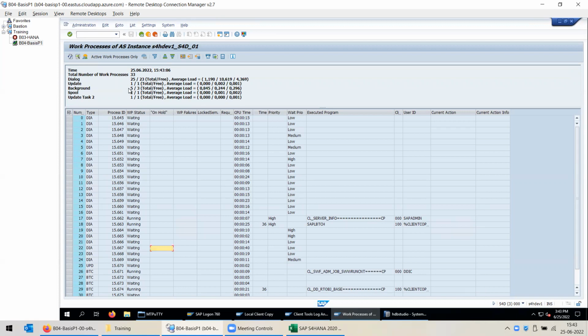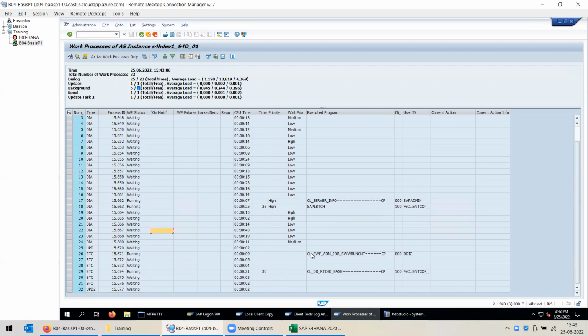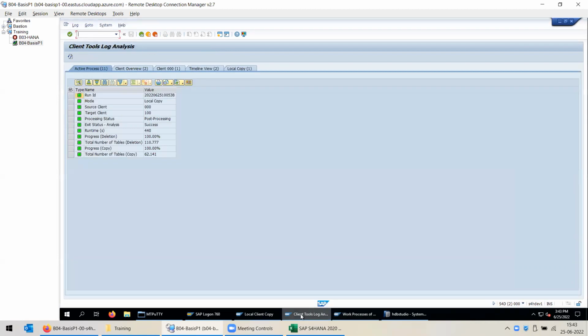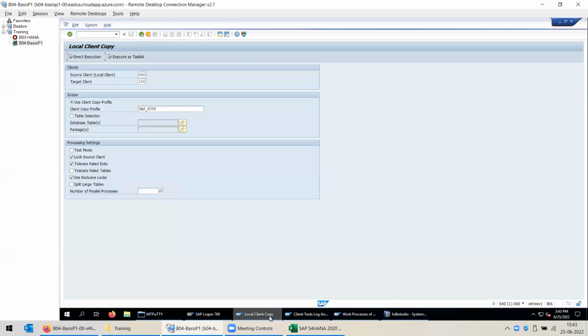You can see all the things over here. Background work processes: 3 backgrounds are free, 2 are occupied. Time taken 463 seconds.